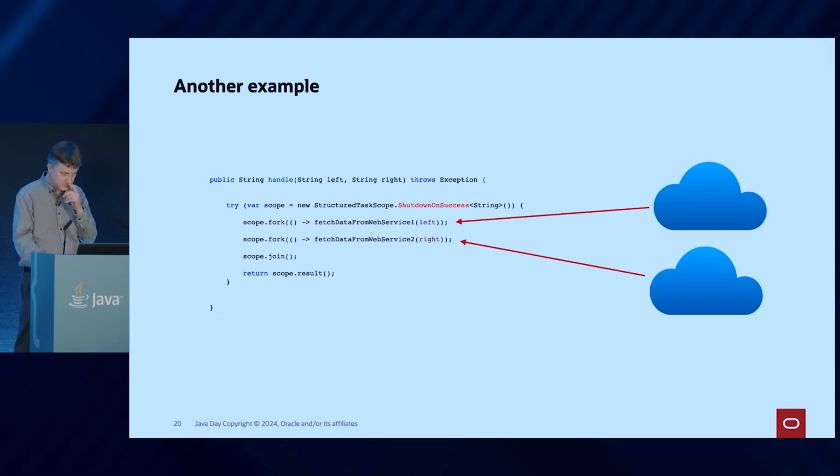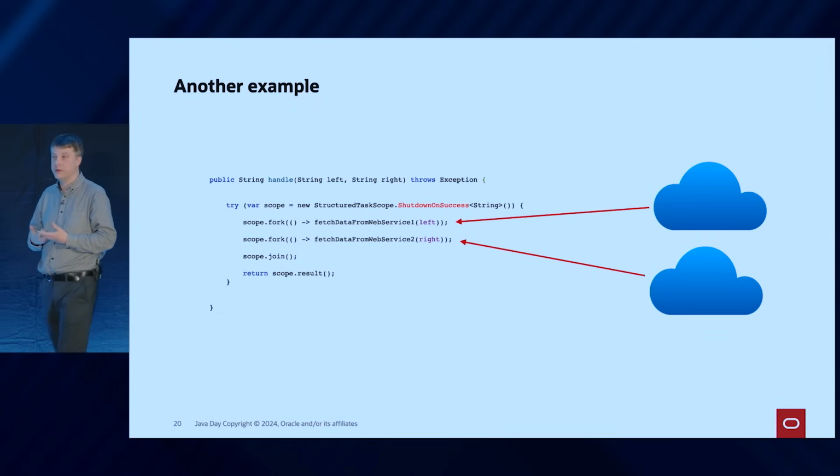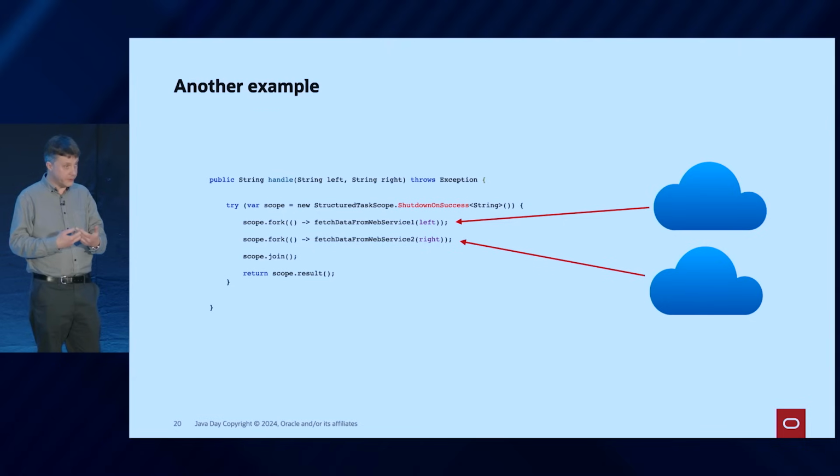So the point of showing you this is just the observability that you get by having this tree structure. So I showed you something with a shutdown on failure, which was a short circuit when we get an exception. There's other interesting policies that you can have. And one of the other built-in policies we have is something called shutdown on success, which is the policy to short circuit when you get a successful subtask. So there's sometimes you end up with scenarios where you send the same request to two services, or one of them might be fetching from a cache, one might be fetching from a remote service, one of them is going to come back first, and you can complete early once you get some result. And this shows an example of using this.